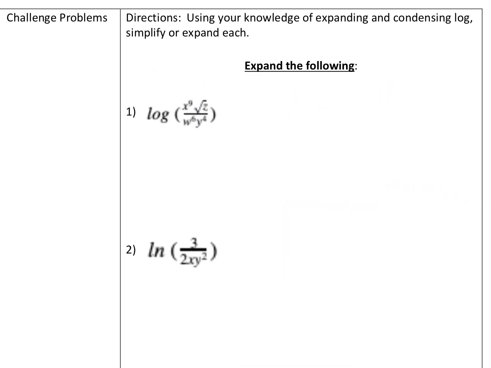All right. Throwing it all together. That's what's coming next. So, once again, as long as we know these rules and we know them well, this really should not be too challenging. My rules are the product rule, which means multiplication goes with addition, the quotient rule, which means that division goes with subtraction, and then the power rule means powers can go in the front or the back. So those are my 3 rules. Any other rules that are in this are going to be rules that you're expected to know from math in previous months or years.